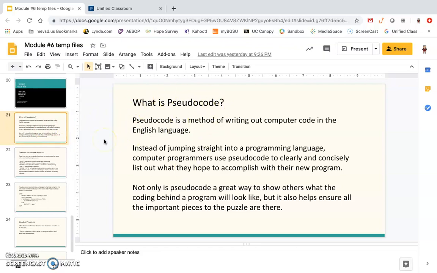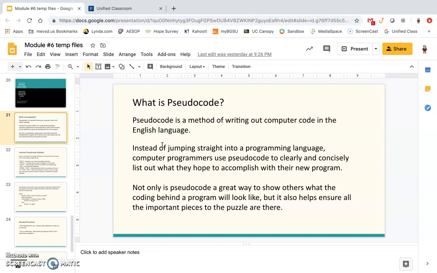We've talked about algorithms. We've taken that algorithm and created a flow chart. Now basically we're going to take what could be an algorithm and actually write it in pseudocode. Pseudocode is similar to computer code, but in English language.